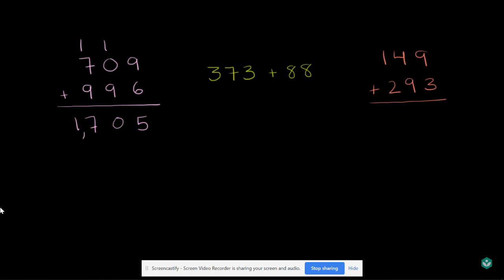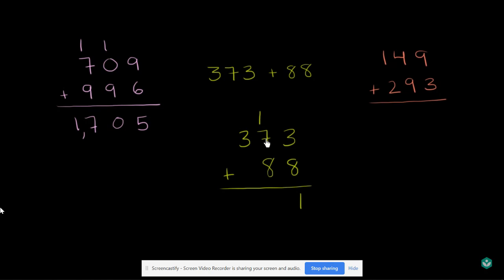Now the reason why I wrote it that way is to make sure that we remind ourselves to align the proper places under the appropriate places. So this one we can rewrite as 300, and let me do that same green color. We could rewrite this as 373 plus, we want to write the ones place under the ones place and the tens place under the tens place so that we're adding the appropriate place values. So 3 plus 8 is 11. The 1 in the ones place, the 1 in the tens place. 10 plus 1 is 11.